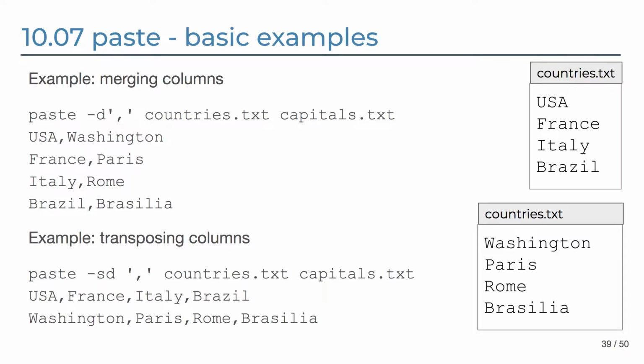So how does it look? Well, let's say we have two files, countries, and the other one should be called capitals. I'll fix that typo later. You want to merge them together, so you could pass it a delimiter. And then it would take the first line from countries, and then the first line from capitals, and then just create this neatly formatted file. And if you want to transpose it, you just have to specify -s, and then it has the other logic where it first goes through one file and then the other file. So this is one neat way where you can quickly compose stuff together.